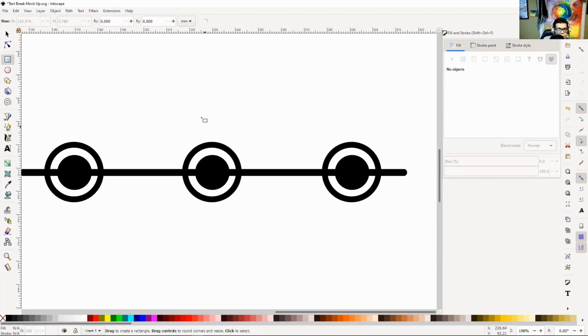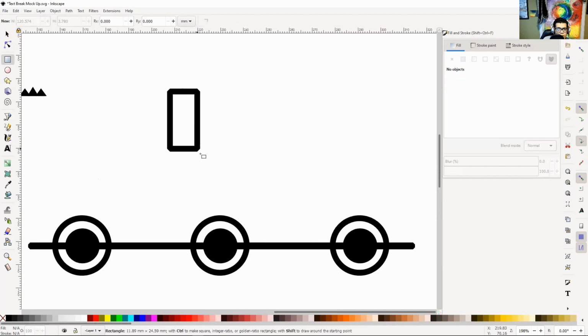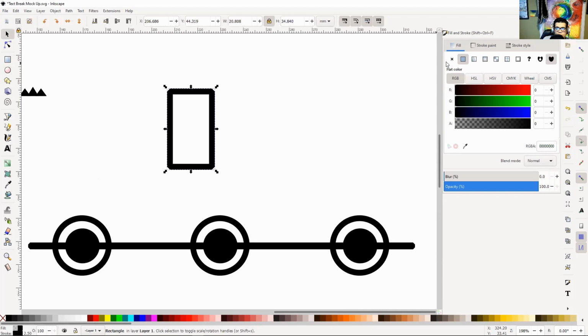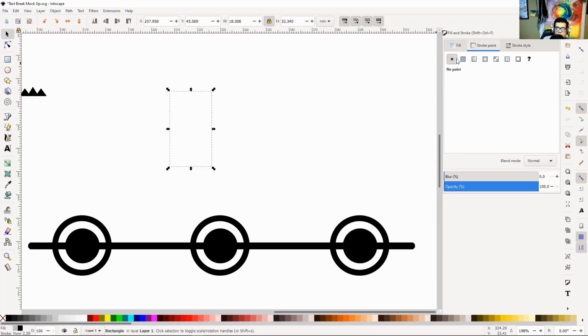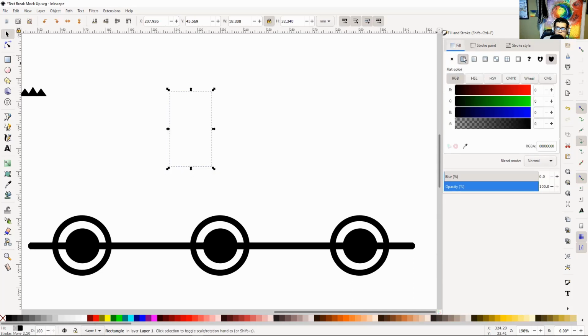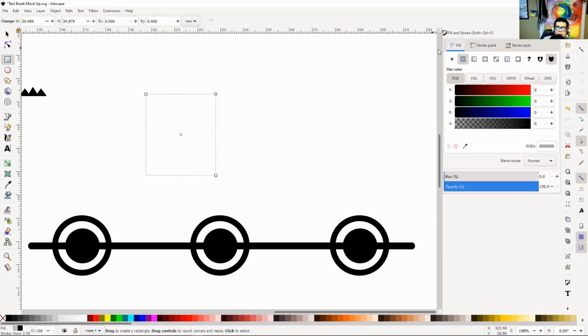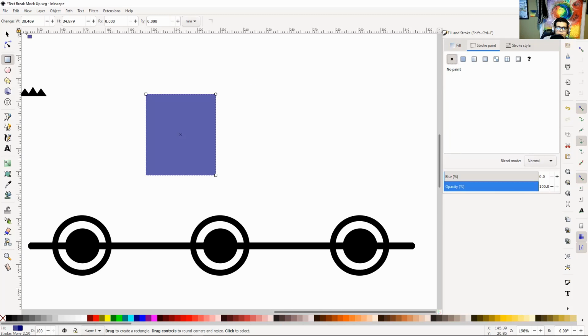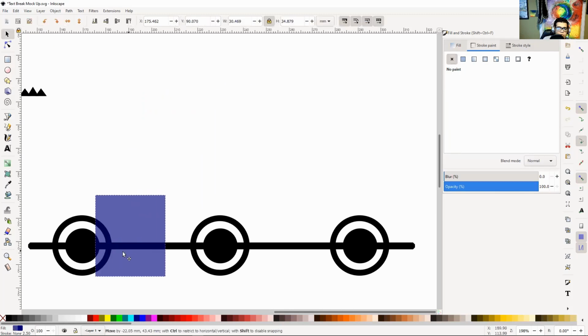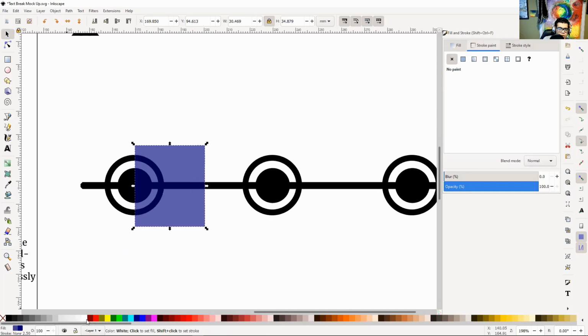So what we can do is start cutting things in half randomly. To do that, we just put the stroke to 0, the fill to white, and make a plain white box. Sometimes the box disappears on you. So what you do is you make the box a color for a second, and you move it around and put it right here. We're gonna change that back to white.